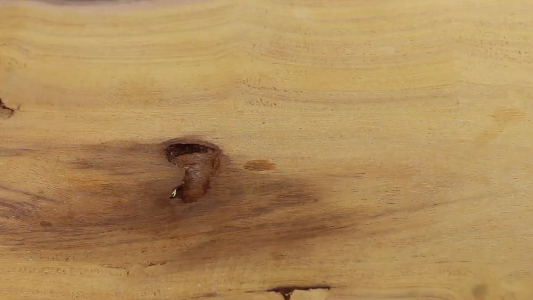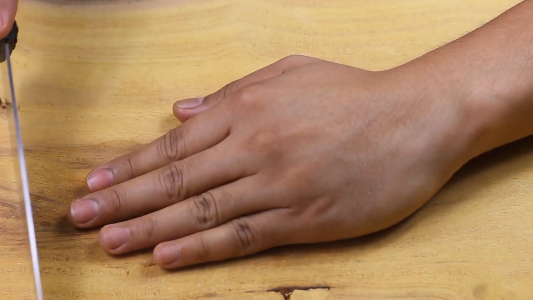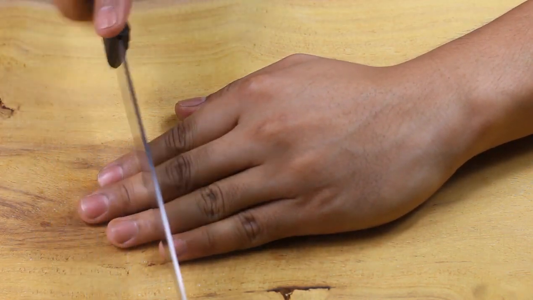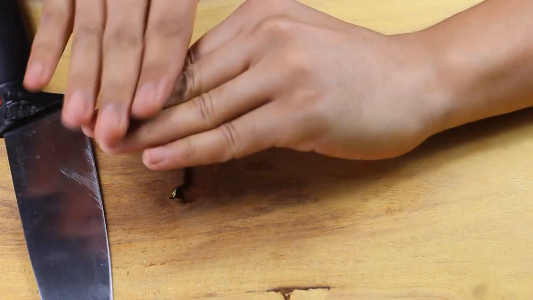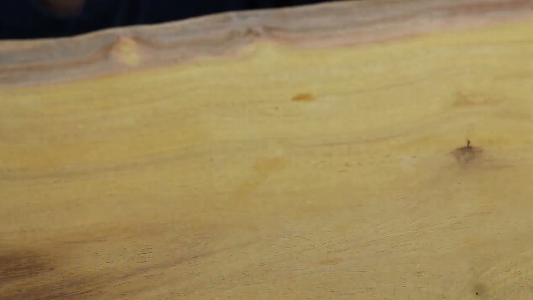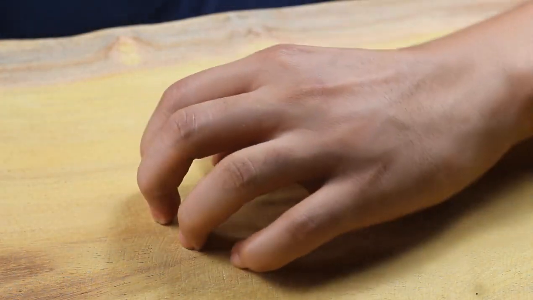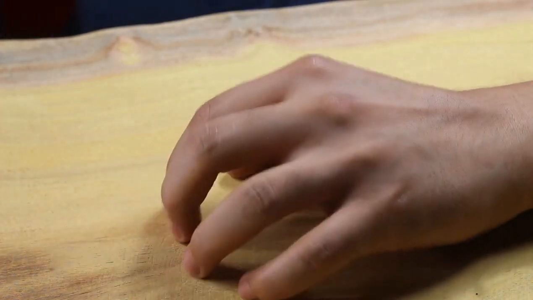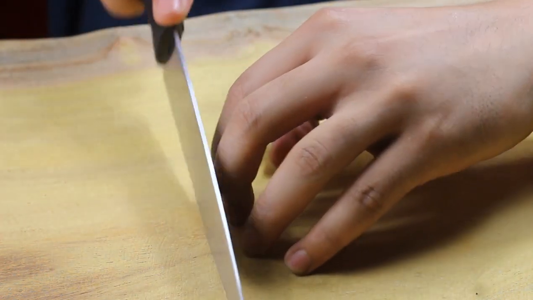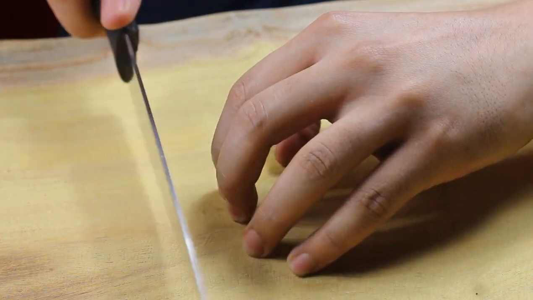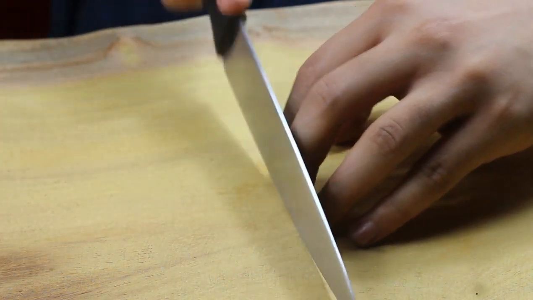For the positioning of the other hand, one common mistake is the hand is laid flat, which makes it dangerous because you might get your fingers cut. The proper positioning is to form your fingers in the claw position. This way, your fingers will go in, and the knife will touch your knuckles as you are chopping. With this claw position, your fingers are protected the whole time while chopping.